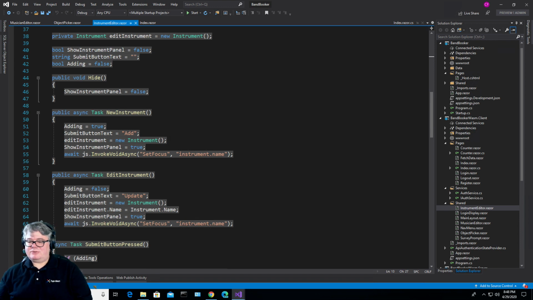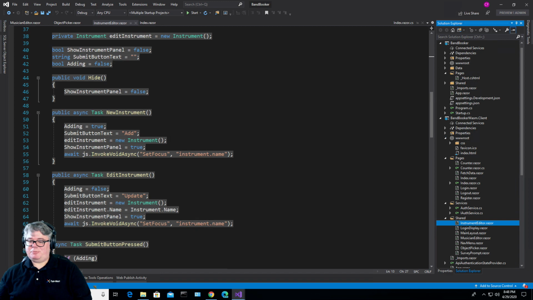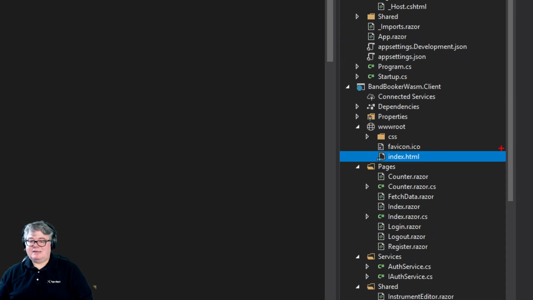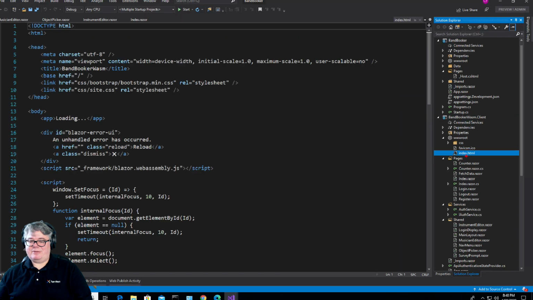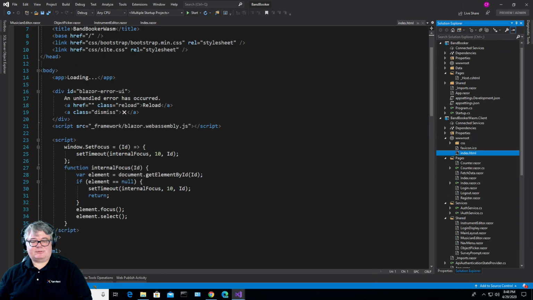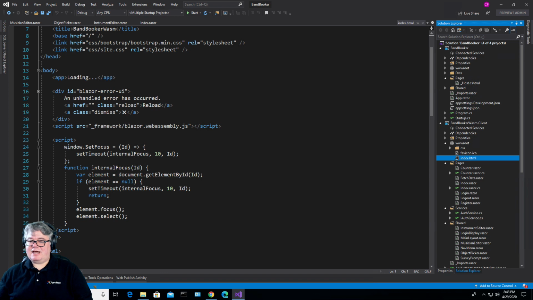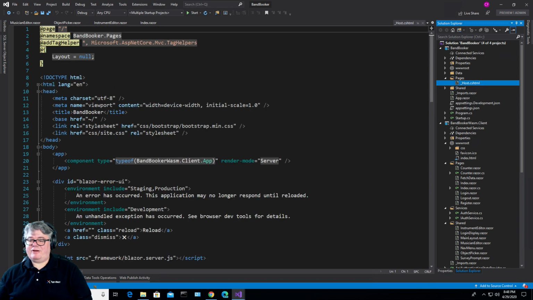So let's go to where that JavaScript lives. Well, it lives in two places. It lives in the client, on the client side, in webroot index.html. That's where it is right there. And on the server side, because remember, this is part of the environment, it lives in our old friend _host.